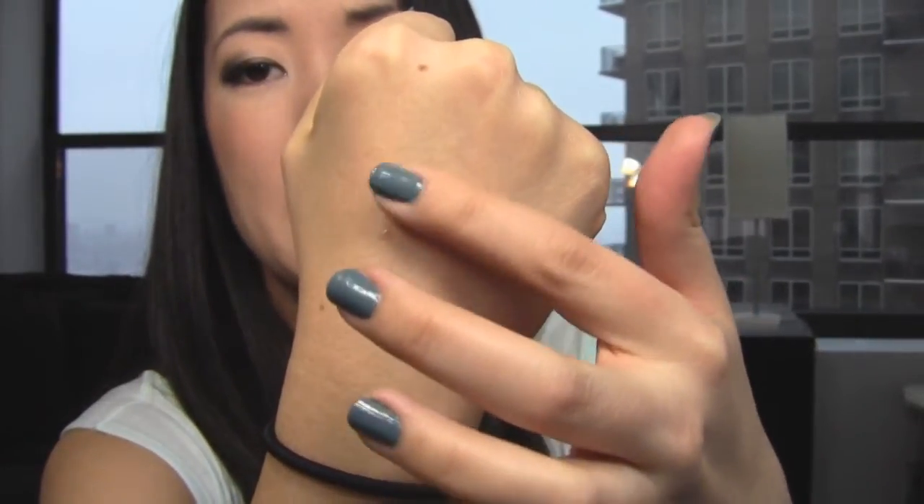I'll show you how the consistency is. I really like the fact that it's blendable, but it doesn't run everywhere — it's not a super runny type of face product. I would say the coverage is probably medium coverage. If you want lots and lots of coverage, this will not give you that. And if you want a really sheer, barely-there kind of makeup, you might be able to do that if you put on a really thin layer. But generally I would say this is about medium coverage, so it's good for if you want a little bit of coverage but not a ton.